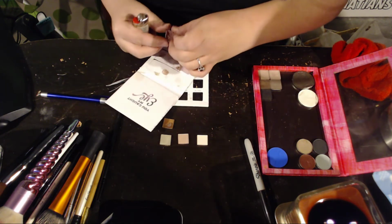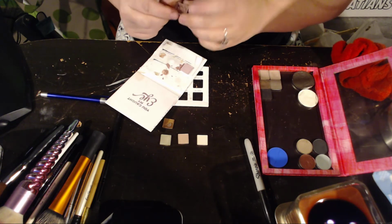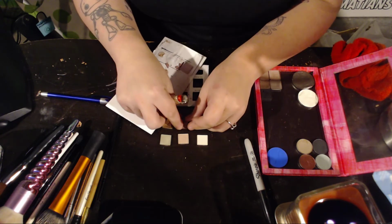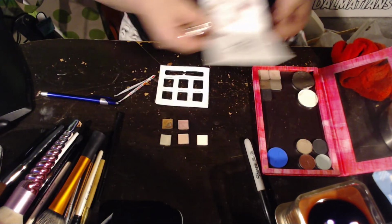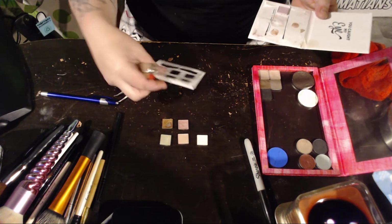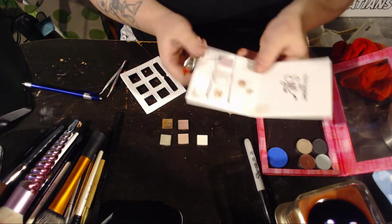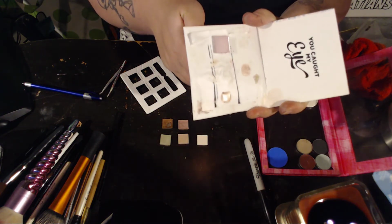Oof. And it's really hot. Yeah, I lost maybe half of that one. But again, these are not my all-time favorite eyeshadows. I haven't tried any other Ulta ones, really. Well, I did have one other pack of Ulta eyeshadows, but I gave it away to my niece because it was not my favorite. And this is obviously not a super quality package.